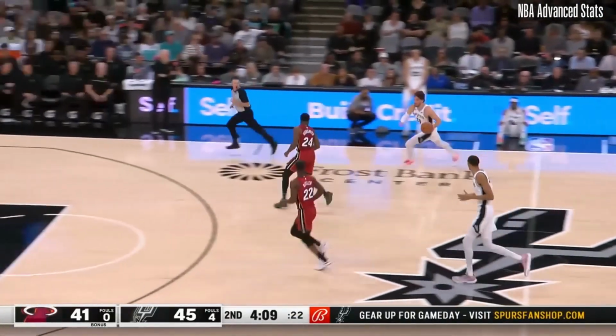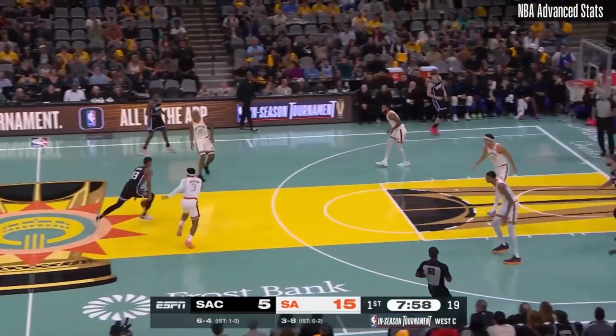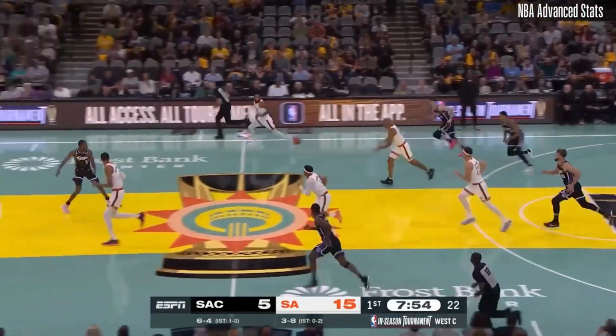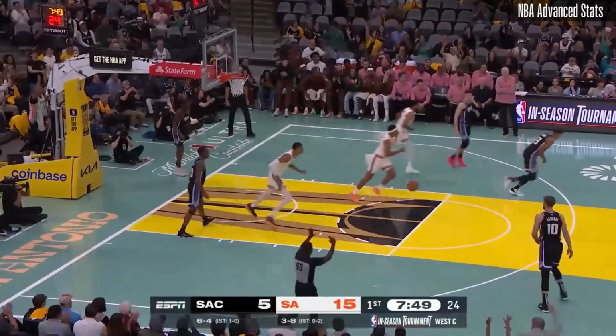Osman, the straight pass picked off. Murray. Here comes a double team. Wembanyama pokes it away. Champagnie had a chance for a lob. There it is, and an easy finish.